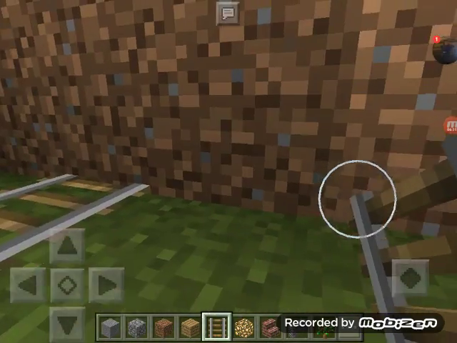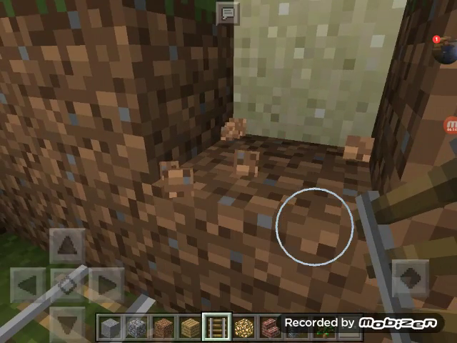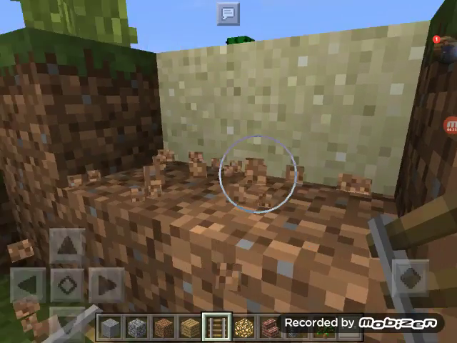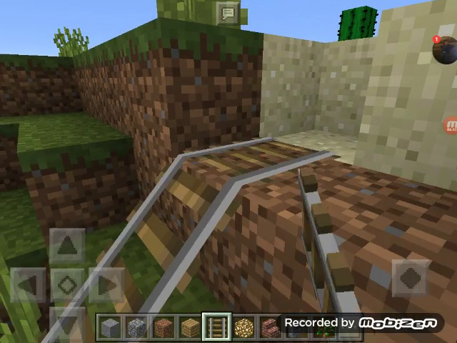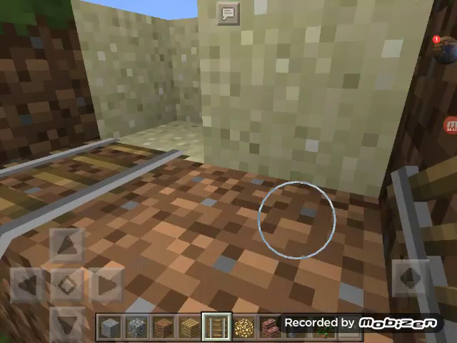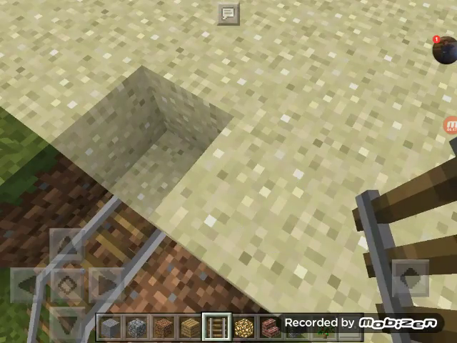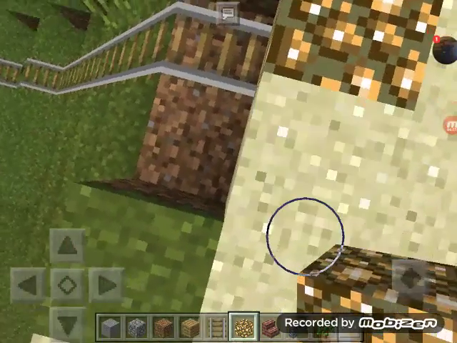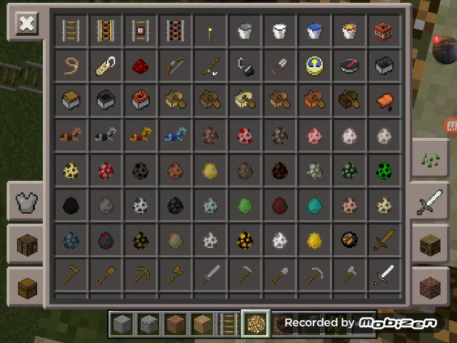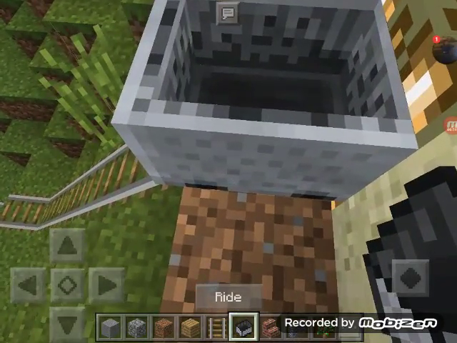Okay, and then I'm pretty lazy. And then put the glowstone, put the cart, and then the glowstone. I'm gonna put a glowstone right there, and then let's go get a cart. Let's see how it works.